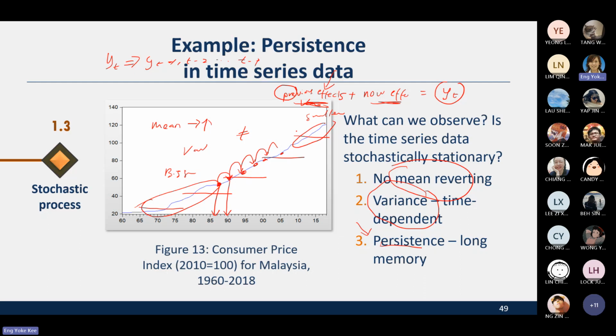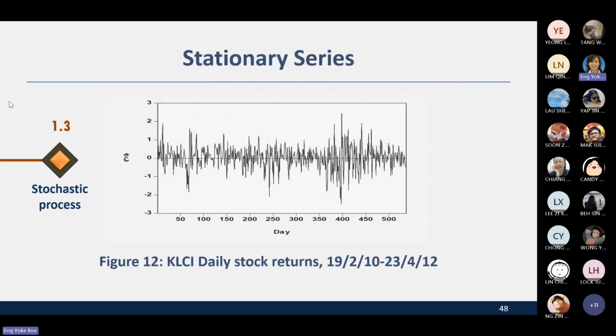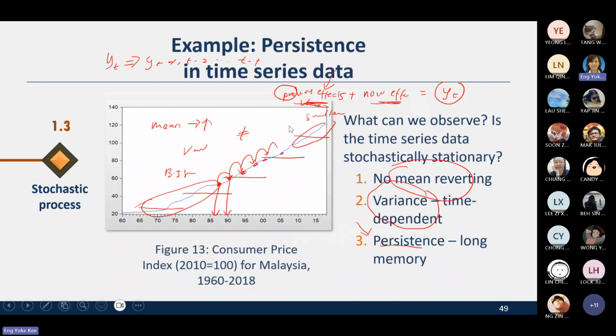But if you see there is a trending pattern in the data, this most likely suggests to you that the data is persistent. Okay, so can you see the clear difference between these two? This is a typical stationary data, mean reverting, constant variance. So this is what we call constant variance, constant covariance, constant mean. But a non-stationary data violates everything. You see non-constant variance, non-constant mean, non-constant covariance, showing this kind of characteristics.